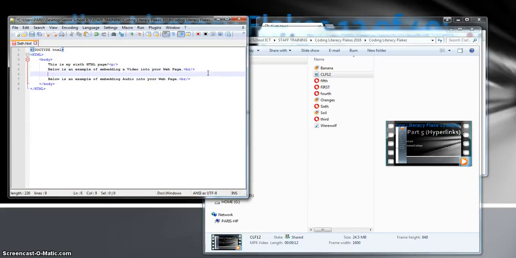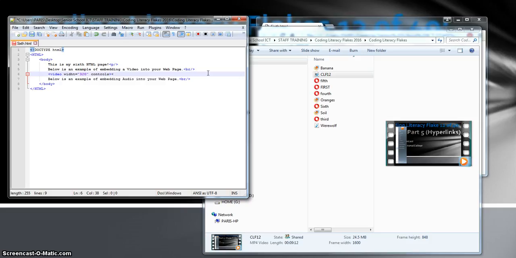Over here I'll let HTML5 know I'm putting a video in. To do that, you put a video tag. This is new. The width can be any width you want. I'm going to make it 320 pixels wide. And controls means you're going to show the controls to the user who's using your web page, and they can start, stop, freeze it, whatever they want to do with the video. You can put autoplay, which plays automatically.